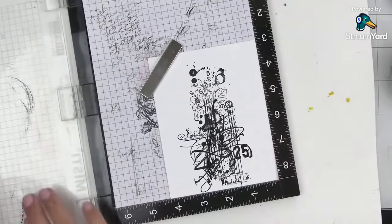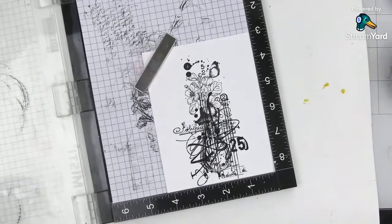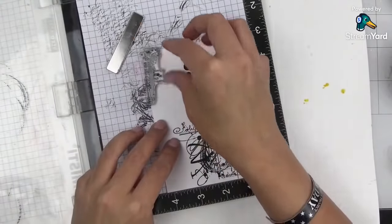All right, next. Again, I know this looks like a hot mess. Trust me. Okay. And I'm going to take this one and I'm actually going to stamp it in the corner here.